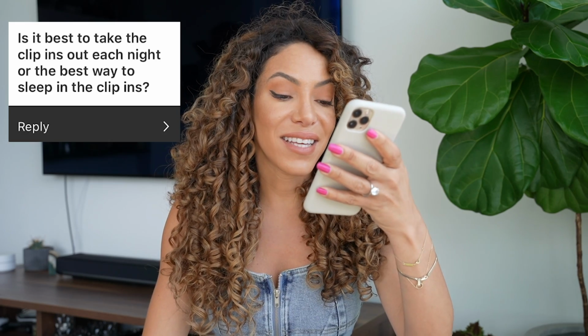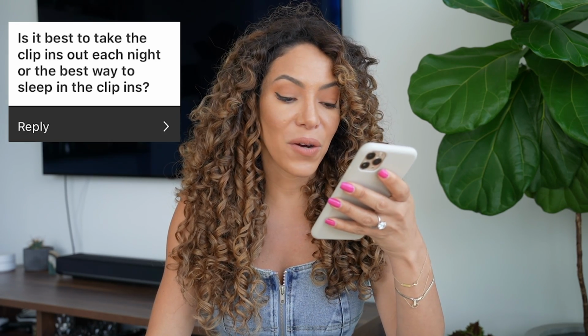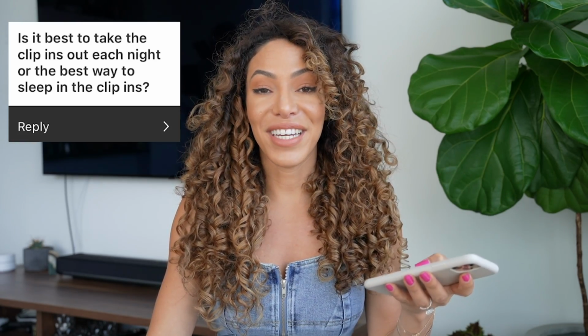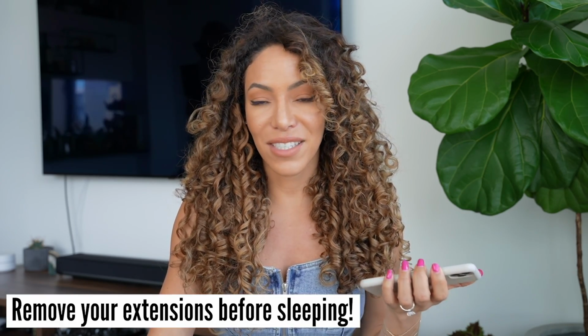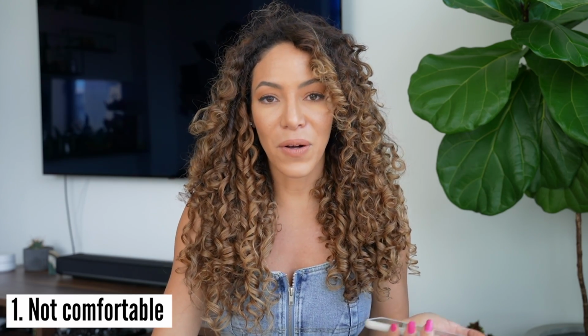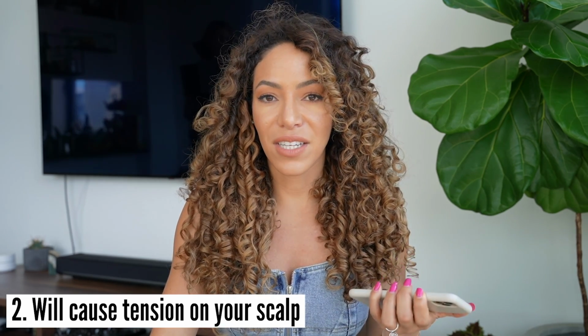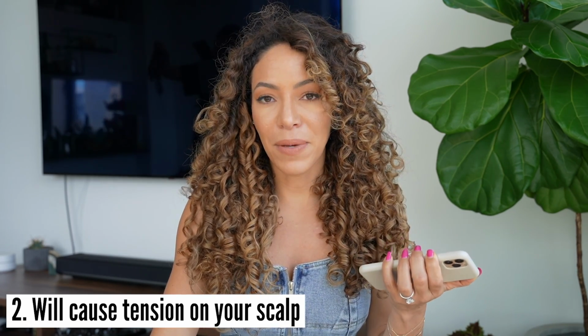Is it best to take the clip-ins out each night, or best to sleep in the clip-ins? This is a great question, and I'm so glad you asked, because I will tell you that yes, it is best to remove your extensions. Do not sleep with them. And the reason is because one, it's not going to be comfortable. Two, it's going to pull on your hair and cause tension. So you don't want any tension on your scalp when you're sleeping, because this is going to cause hair loss. So stay away from sleeping with your extensions. It's best to just remove them and reapply them the next day.